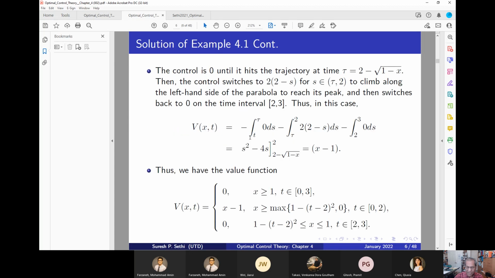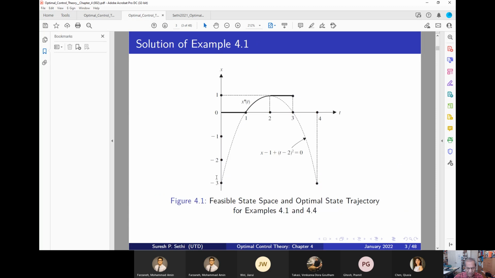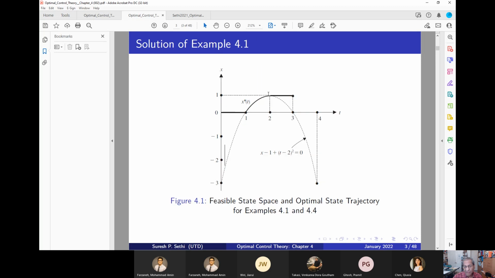Did you get that? So for my exercise, I didn't really need to go to points that are far below, where I need a different kind of control. That would be an exercise to find Vxt, yes, but it would not be an exercise to demonstrate that the value function has a discontinuous derivative at this point. Those points will only make my life complicated, but in the end, I'm only trying to find out the discontinuity at this point.